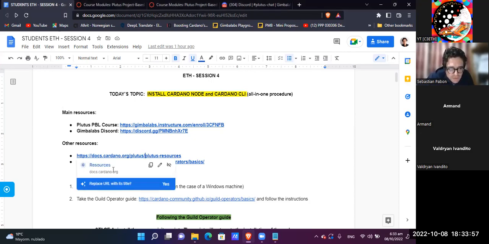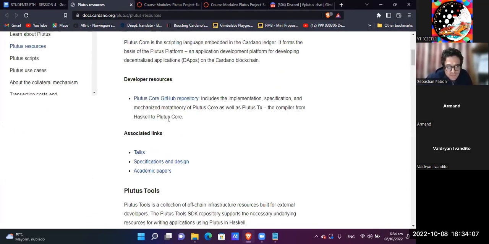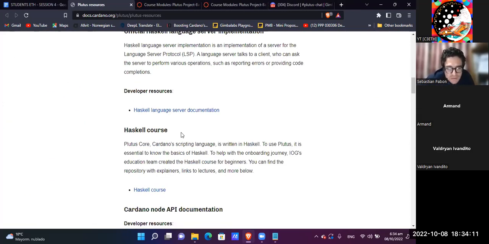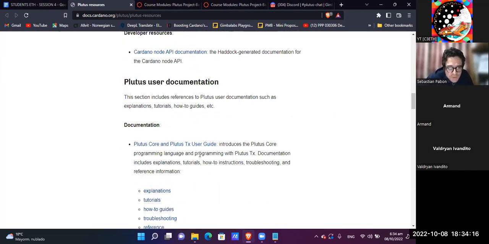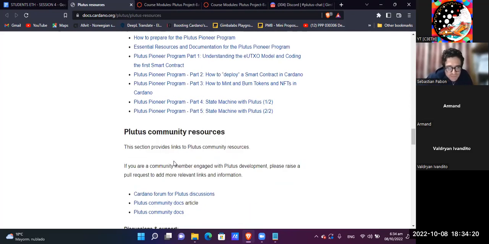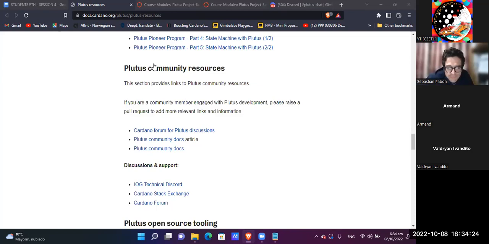For example, we have this page, a Plutus page directly from IO, and here we have some tools and information. We can consult some topics: Plutus user documentation, the Plutus Pioneers program, the famous Plutus Pioneers program.